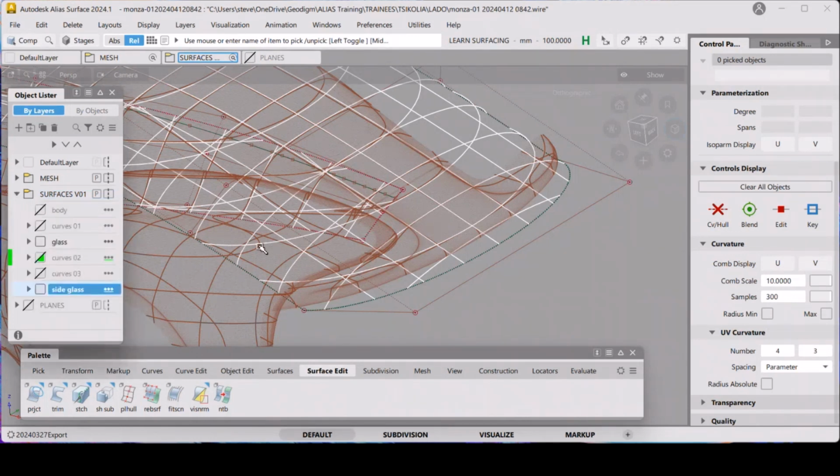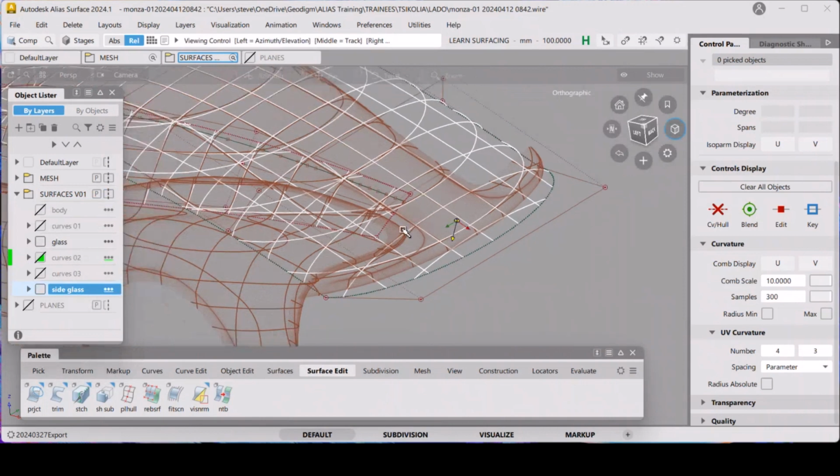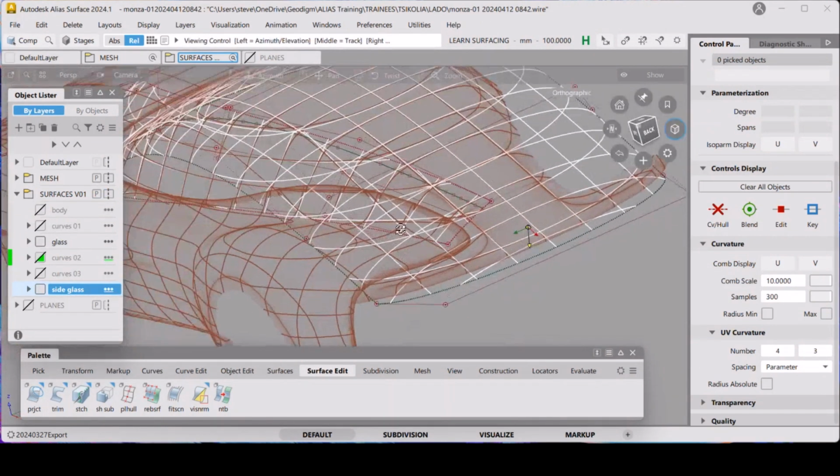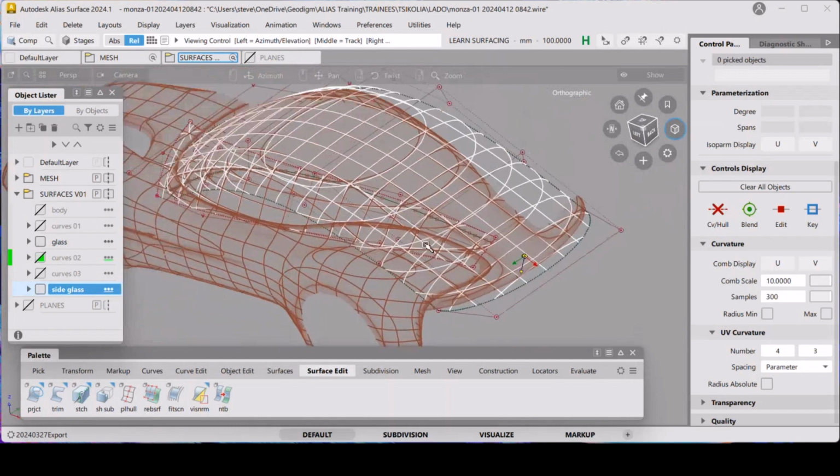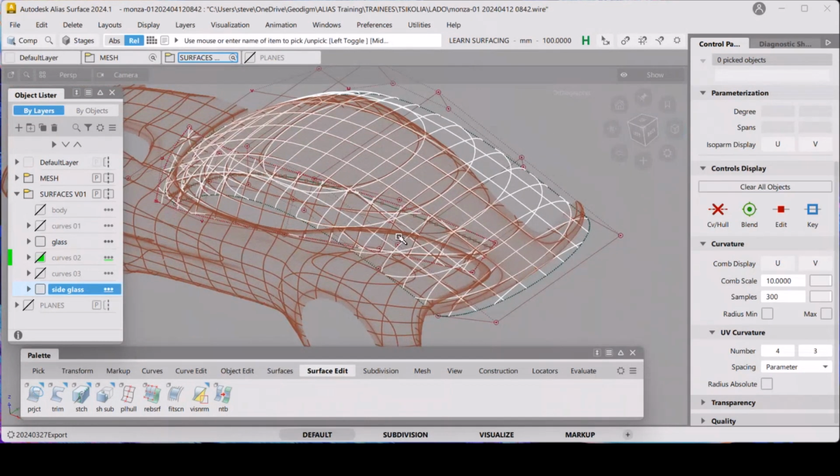Surfacing is always an iterative process. If you want the best quality, I know sometimes people will put in curves everywhere and then just fill in the spaces, and that can get you a model that's complete, but it's not the best.